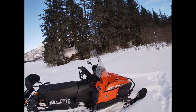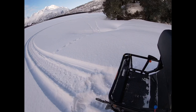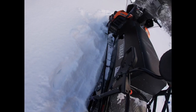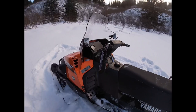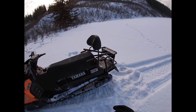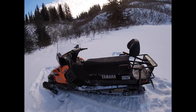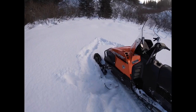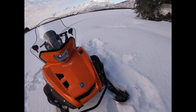When I watch a review I want to know the negatives, and this thing is really freaking heavy. I can pick up the back ever so slightly, which is good to know, but I wouldn't be able to get it high enough to get it on a dolly. And if this were wet snow there's no way I'm picking it up. I'm not even going to try the front — actually let me see if I can sumo squat it. One, two, three — no, I'm not picking the front up.